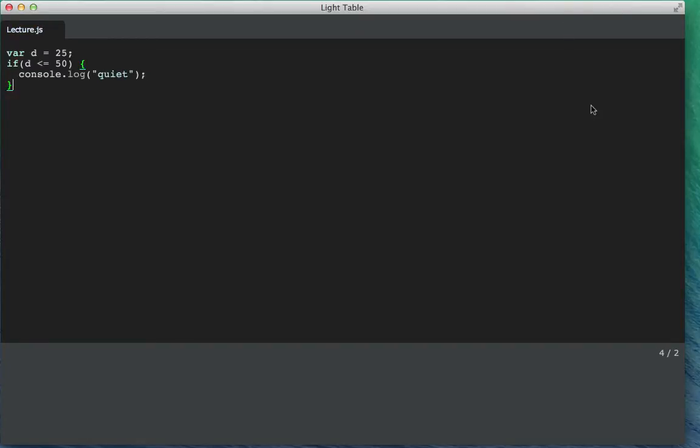We could write a separate if statement here, but since exactly one of these categories will be printed, let's go ahead and write an else if statement. Else if d is strictly greater than 50, and, so use ampersand ampersand, d is less than or equal to 70, we'll print out intrusive.